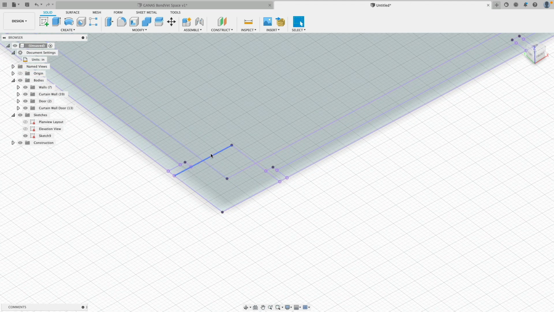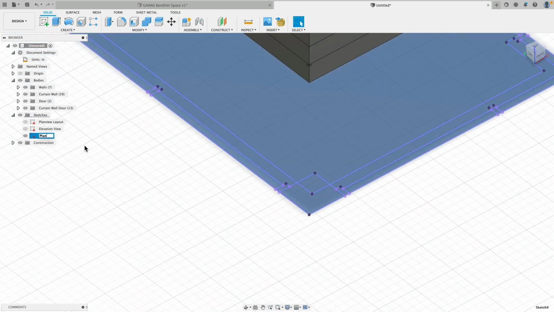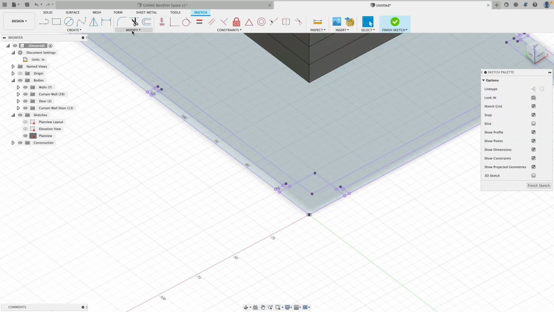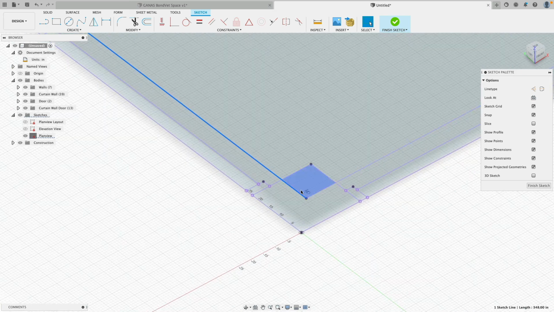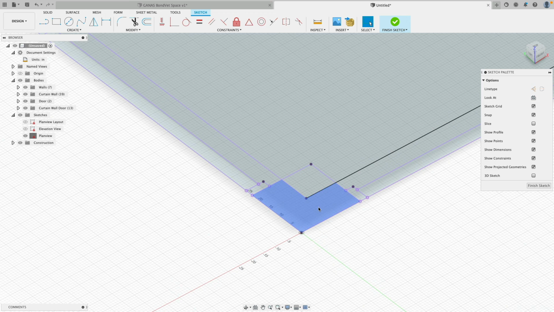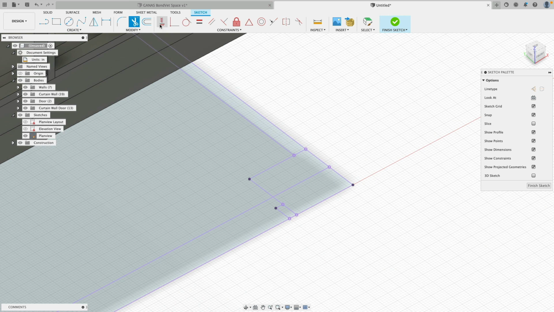So, and then if we want to actually be a little bit more correct, so for example, this line intersects here, we would like this to be removed. I can go plan view and right click and edit. Then we can use the trim command and trim these parts out. You see this is all projected right now, and the trim command didn't really work. So these project icons here, I delete. Same with this. Then actually this brings over just the raw sketch, and this is editable, and then I can go ahead and clean these elements up.